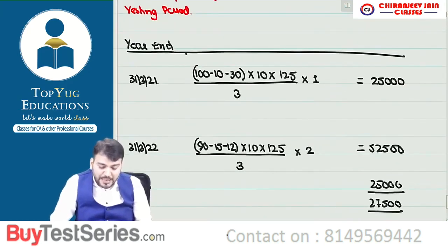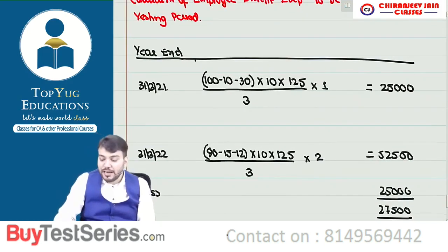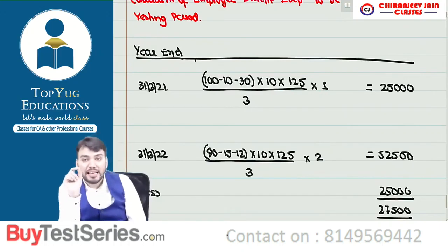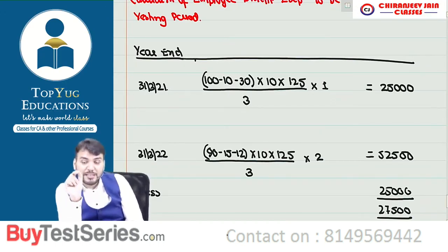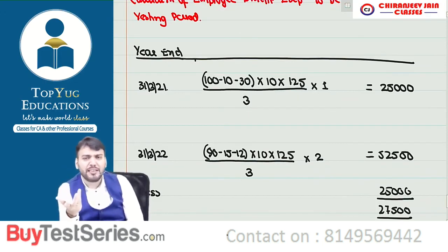So once again I will repeat the expense. What I am saying, we'll need to calculate expense on some estimated basis. So we need to find out the estimated number of employees who are going to vest the option on vesting day. So in first year, the actual number of employees who have left the job is 10. So of course they are not entitled to options.